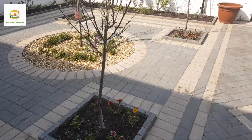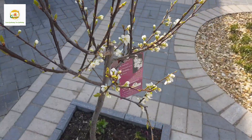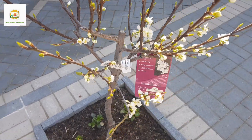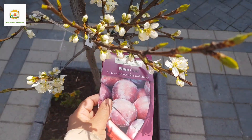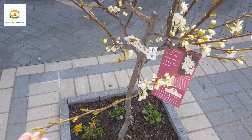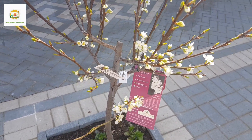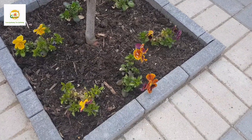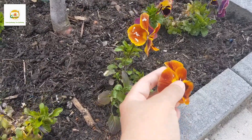This front yard is like a flower garden plus a mini orchard - I have got five fruit trees in this front yard. This is the plum tree, Plum Opal, and you can see it is full of blooms. This is the first year of this tree, it is a semi-dwarf self-fertile variety, and I'm really looking forward to harvesting some nice plums this year. Underneath this tree I have planted more pansy plants which I also started from seed.